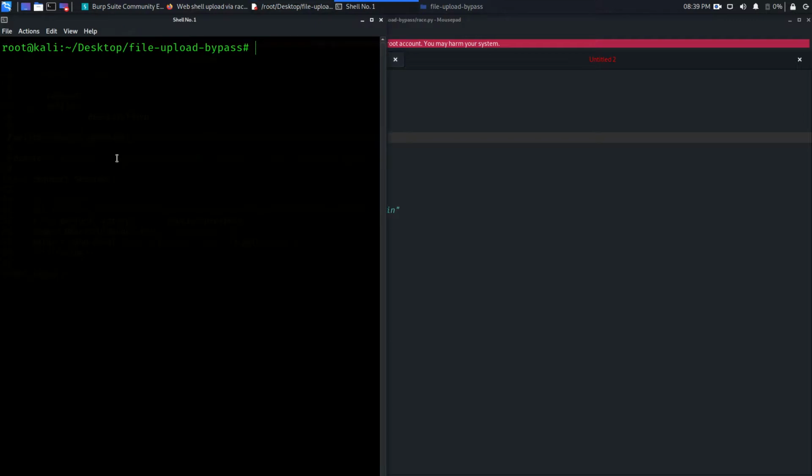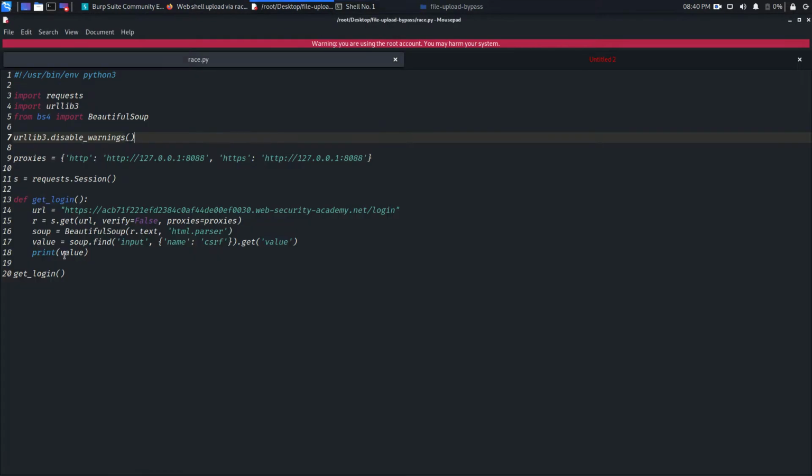So next time we will not get the warning. Yeah, now we only get the CSRF value. Now we need to pass this value to the next function for the login post request. So instead of print, I'm going to say return value. That's it, and we don't need to call this function here.